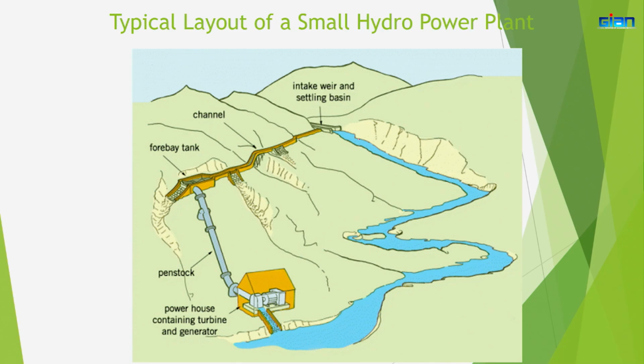We can see in the blue line the natural water flow in the river. The river flows in its natural course and goes down, and there is a height difference. This is a hilly area. From this point to this point, there is a certain height difference, maybe 50 meters, 100 meters, 200 meters, 500 meters, depending upon the location. So, that is what we are going to use. We are going to use the potential energy of water at the high altitude converted to electricity. That is the purpose of a hydropower plant, whether it is a large hydropower plant or small hydropower plant. In a small hydropower plant, we are using simple components compared to a large hydropower plant.